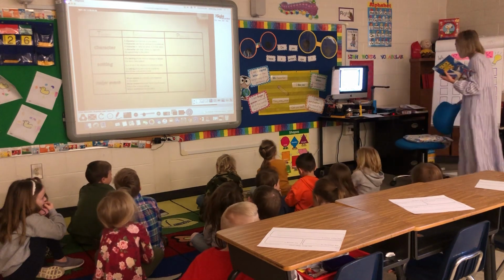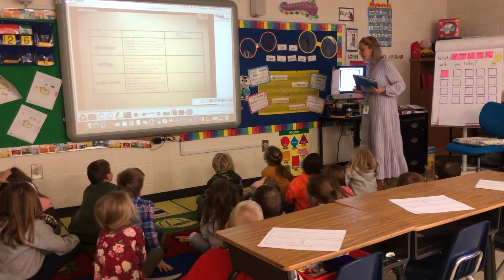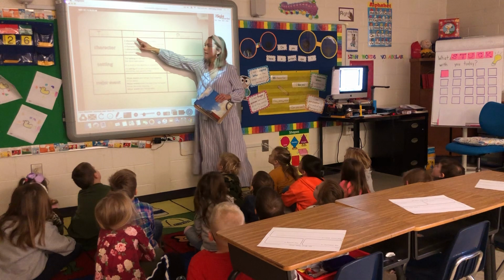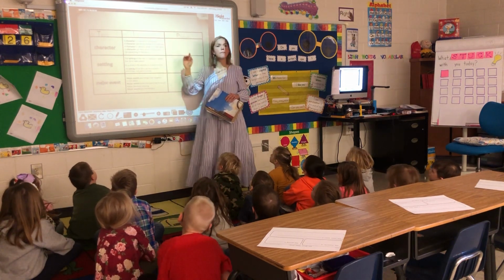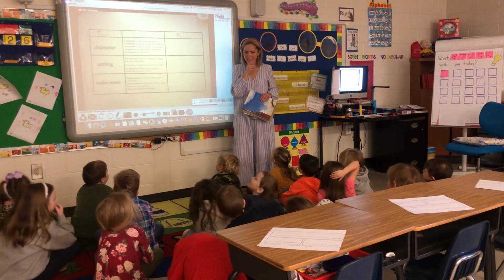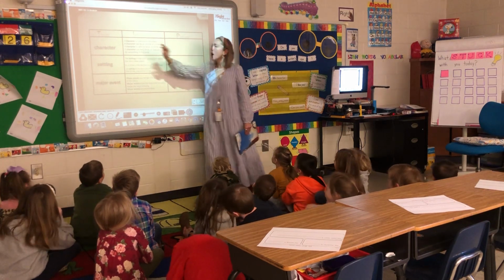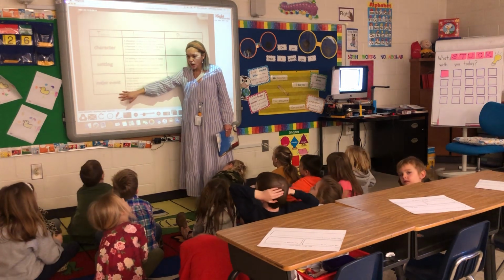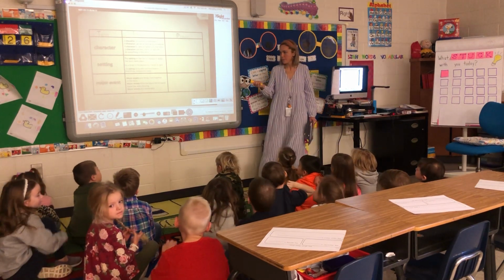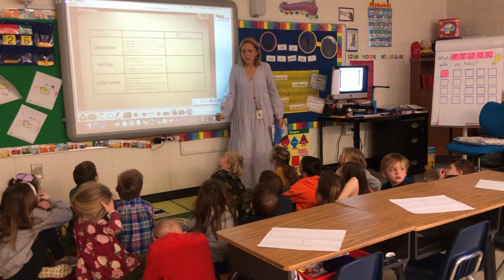So before we talk a little bit about this book, I want everybody to look at my anchor chart that I've got up here, okay? Now, this anchor chart is going to show my term, information, and picture. T-I-P. That sounds familiar. Have we used a tip chart before? When we did our math lesson, right? Yes, so if you remember back from your math lesson, the term, information, and picture is going to list all of our good terms that we are going to need to learn about or identify for our lesson. So the first one that we are going to identify is going to be the character.